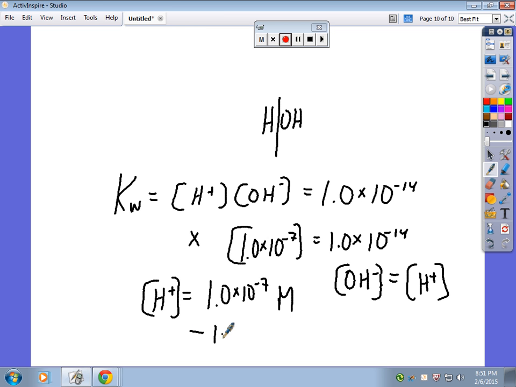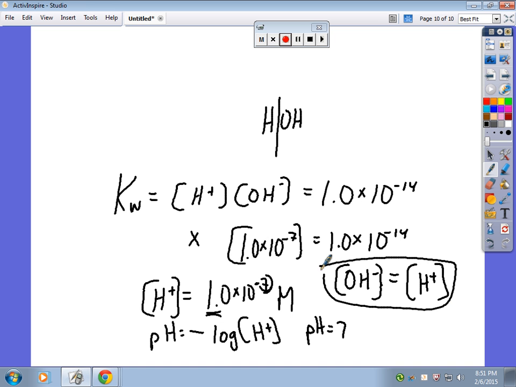And if you notice, what's the pH here? Well, what's pH? Negative log of my hydrogen ion concentration. You can put it in your calculator if you want to. But bottom line, I can look at this. This is a 1. I can say there's a negative there. I'm going to take that exponent, and that's a pH of 7. Okay? And again, we'll worry about 7.0 or whatever, how we write that later. But it's a pH of 7, which is neutral, because they're equal to each other.